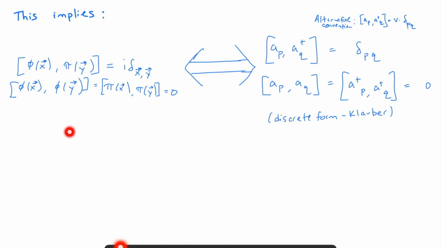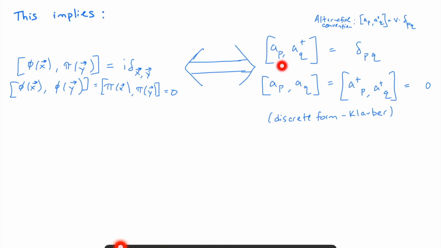These commutation relations, which we saw were just a very natural extension of single dimensional quantum mechanics to our quantum field theory Hilbert space and operators, imply these commutation relations. Remember, we expanded phi and pi in terms of these A and A dagger operators. And if you assume these commutation relations, which were very naturally extended from quantum mechanics, that will imply these commutation relations for the A and A daggers.